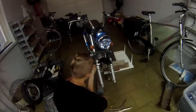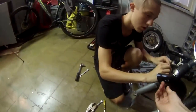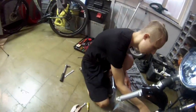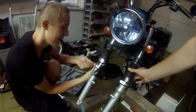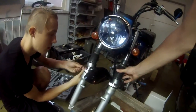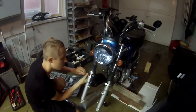Okay guys, so we're trying to figure out the placement and fitment of the new fender. As you can see, it's not really that tight. So we might have to cut something of this to put in between it. But we'll figure something out. I'll be back in a second.